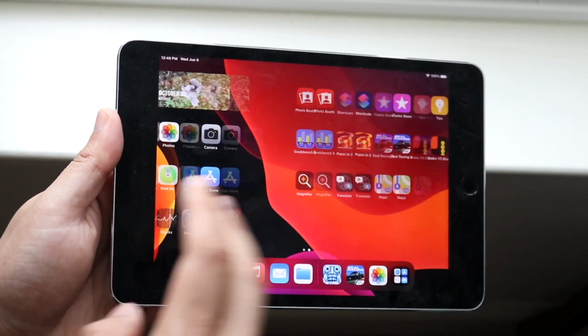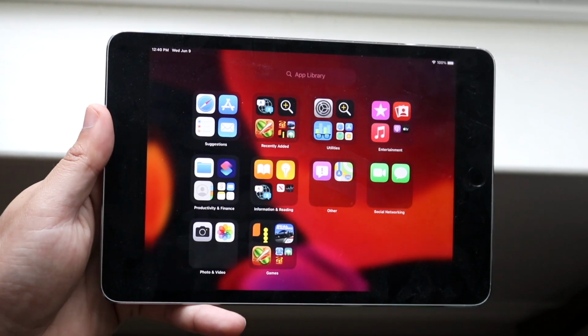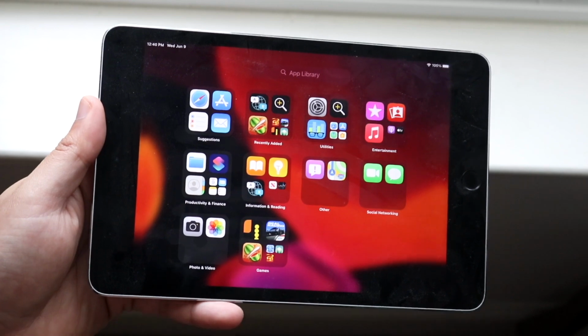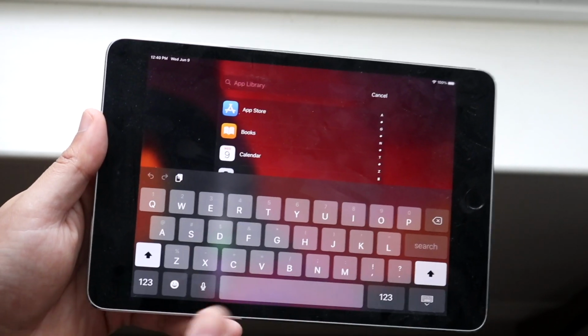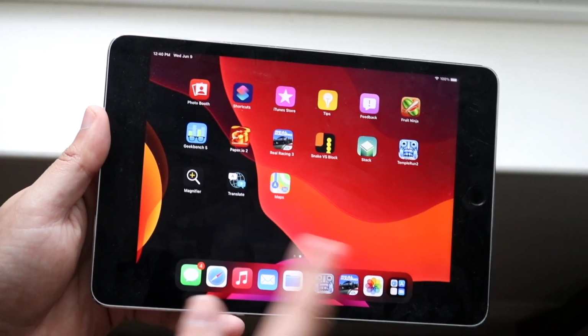Another cool thing is that we now have the app library on our iPads as well. So now we can go ahead and utilize the app library. And I like having it in landscape mode because you have way more apps that you can view. On iPhones, you can only see 2 rows at a time. I'm not a huge fan of it. And on this one, you can see a lot more. So definitely happy to see that.